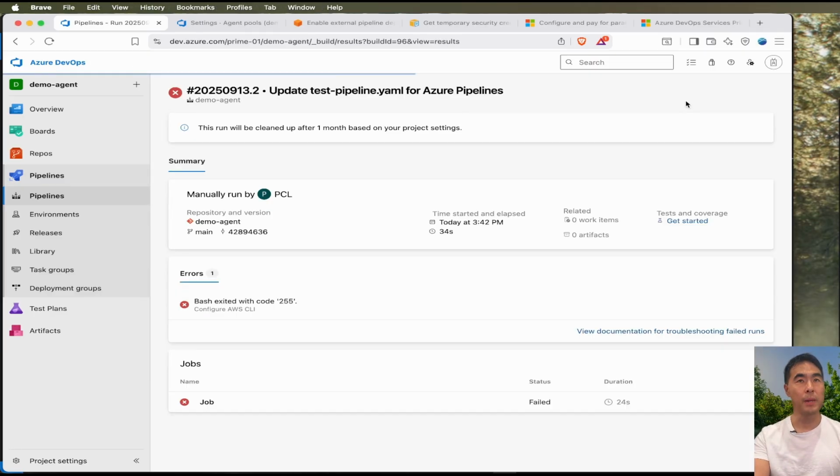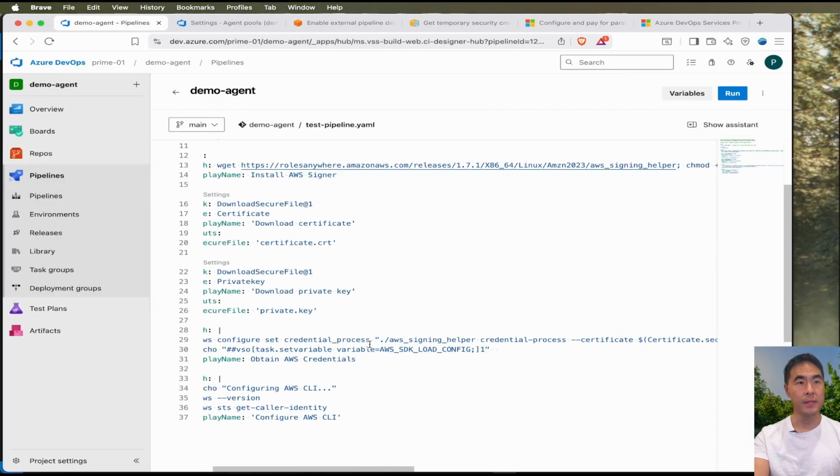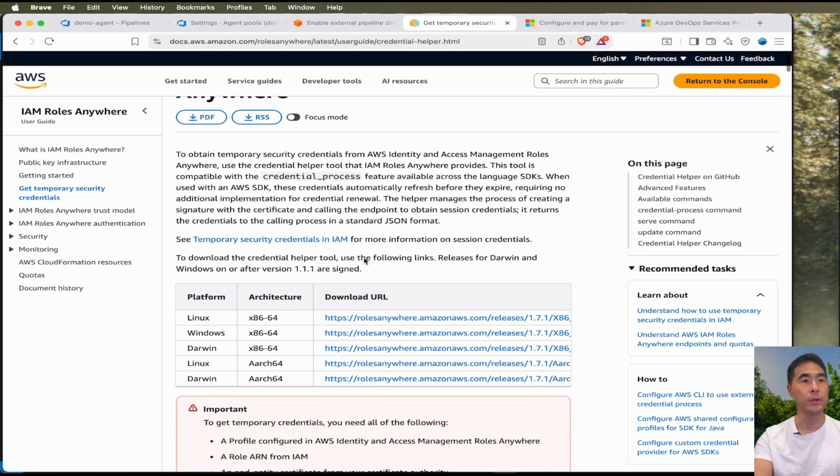Let's have a look at the pipeline again. We are failing at this step when it's using this AWS signing helper. And if you notice, this is using the x86 binary. Let's have a look at the page again where AWS gives us the download URL. See, we're getting it from this Linux x86 architecture when I should be using this AARCH64 architecture, ARM architecture 64 for Linux.